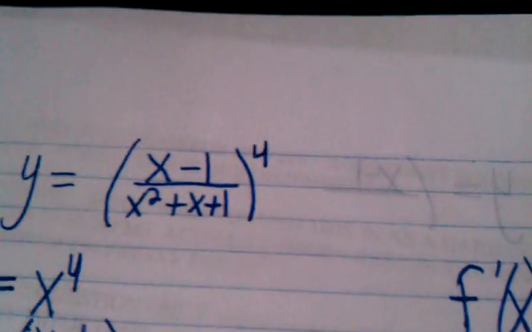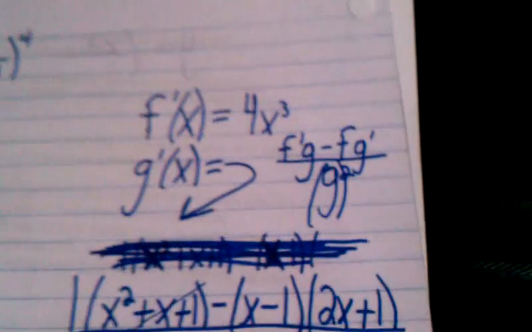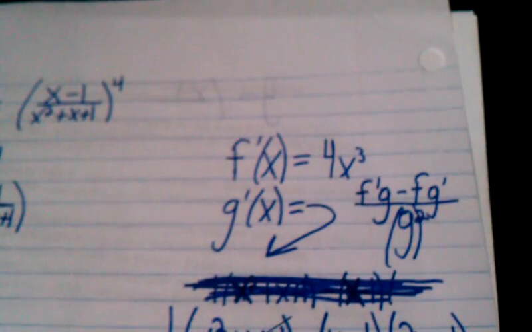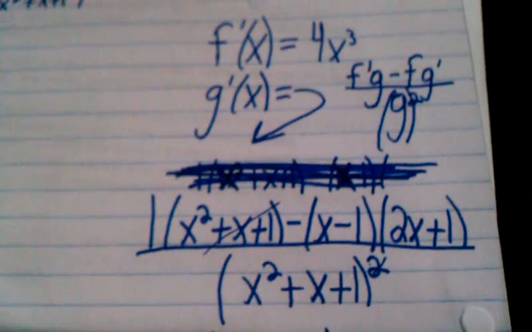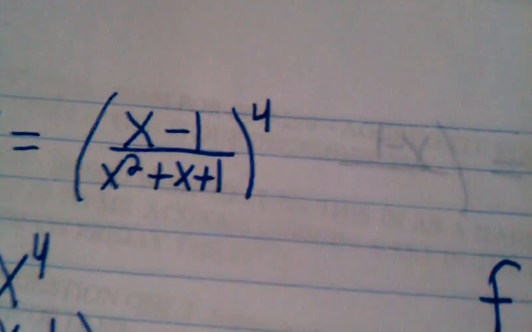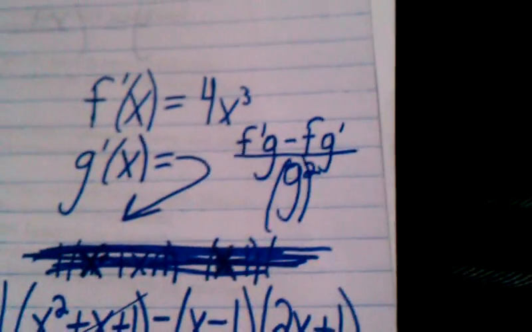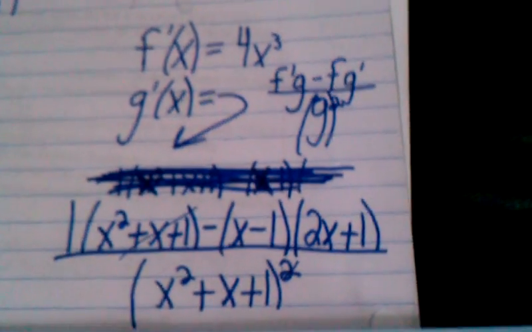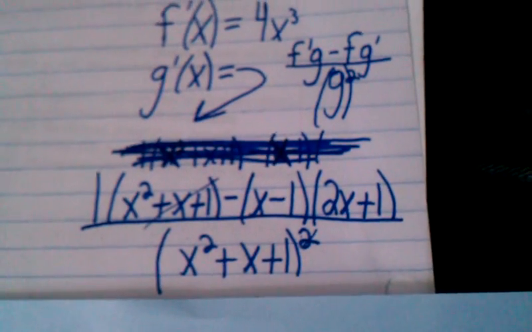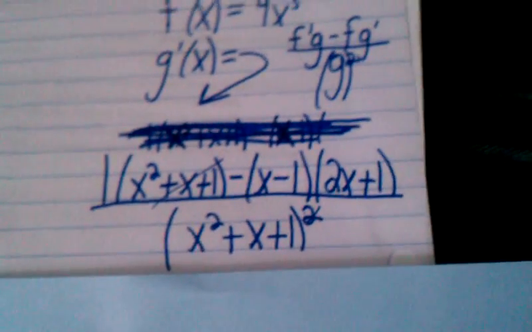So what we do is we take this rule right here for this equation, x minus 1 over x squared plus x plus 1. And we do f prime equals 1, and g is x squared plus x plus 1. So that's the bottom. The top is f, the bottom is g. And then you come up with this equation after you use the quotient rule. Because you minus f, and then g prime is 2x plus 1. And then g squared, so g squared is (x squared plus x plus 1) squared.